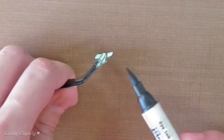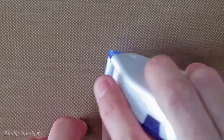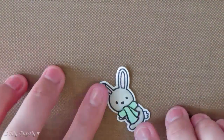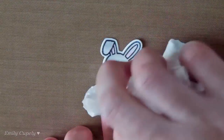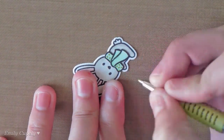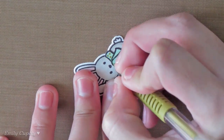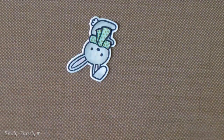I fussy cut this little scarf from another alpaca I stamped, for which I'm going with my black marker all around it, and will glue it right over the bunny to give him a pretty scarf as well. On his scarf, we'll draw some dots. You could have stamped the scarf over the bunny using some masking, but I thought this was easier for the die cutting of the bunny.